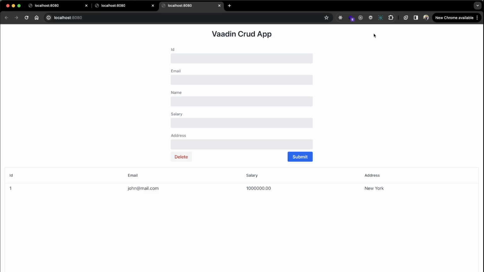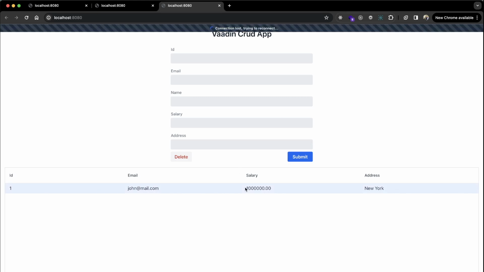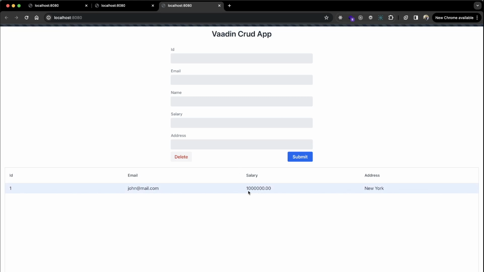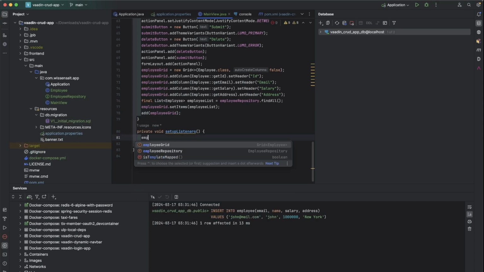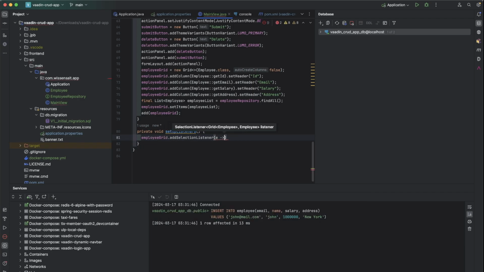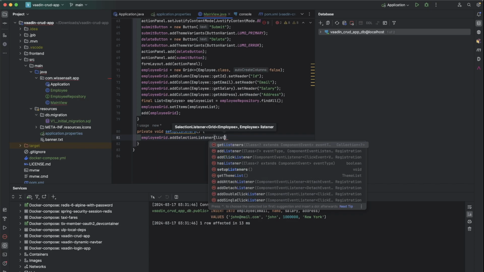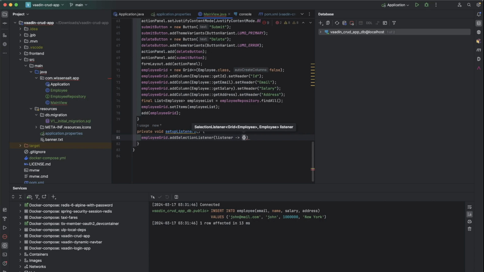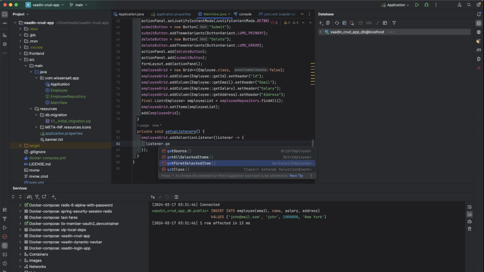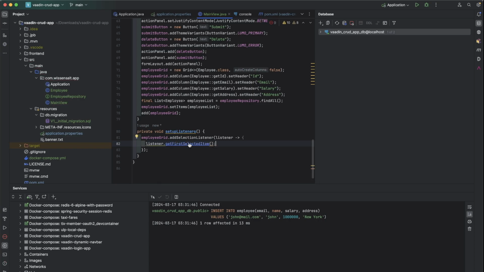And the next step is when I click this row here, I want to display the data here into our form. So in order to do that, let's put a listener into our employee grid. Add selection listener. Let's say it's listener dot get first selected item.